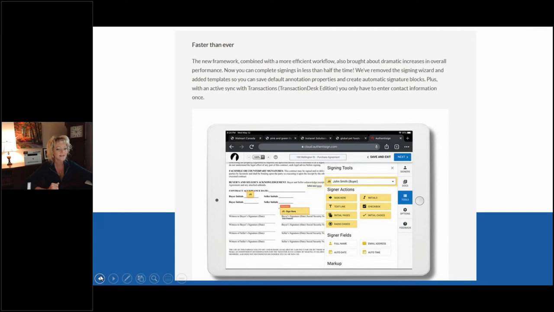It used to sometimes hang up and you'd see it would load. You'd get, I called it the slow moving wheel of death. I know that's not really, but it would load and load and load for documents, especially if they were larger documents. The new Authentisign 2.0 is 60% faster. So that means it's going to go much quicker, and it uses high definition documents.